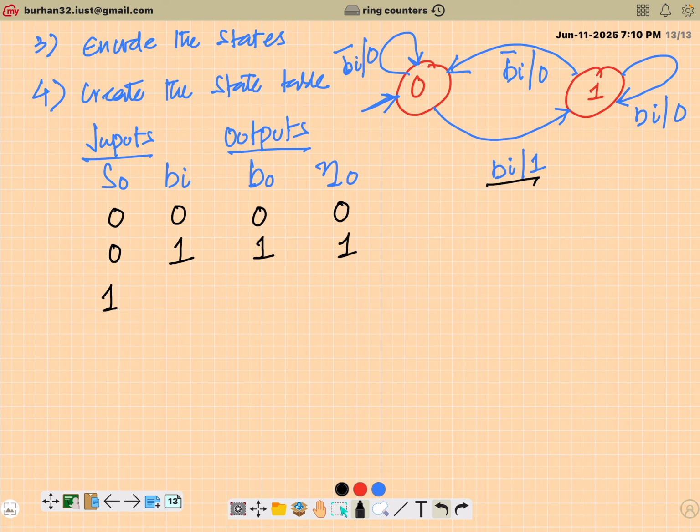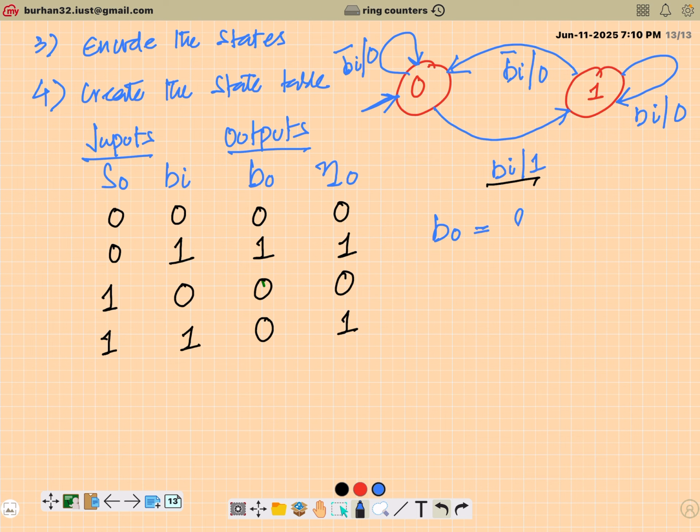Then when I am in state 1, if I release the button, my output will be 0, and I will come back to state 0. Again in state 1, if I continue pressing the button, my output will be 0, and I will stay in the same state. From here on, you can easily get the expressions for B naught.